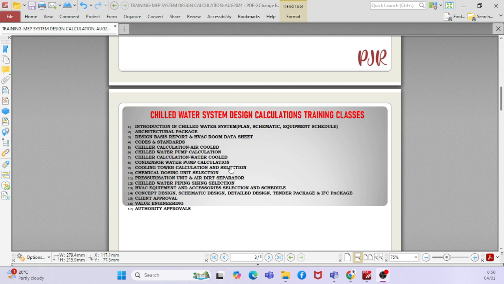Each and every syllabus topic, we go in depth and try to understand. Say for example, if it's a chiller calculation, try to analyze what a chiller is, what the chiller components are, and how each and every component works, right? What are the different types of refrigerants? What is the impact of the refrigerant? What are the different types of compressors? What are the different types of pumps we have in the project? What are the different types of air separators? What about, say, the pressurization unit? So we will go into detail, slowly we will study.